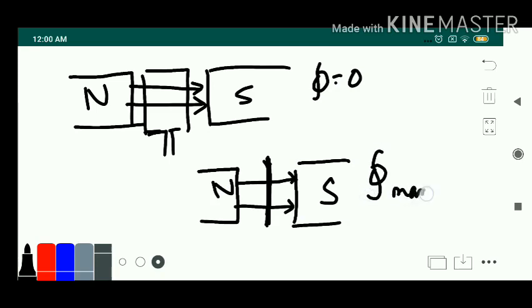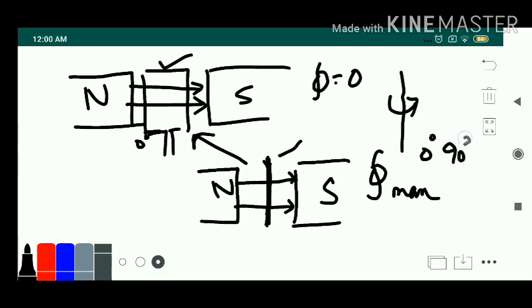So maximum flux is happening, right? And the next second, if the coil is rotating in this direction, initially in this position, then it reached this position, and again it reaches the same. But in what degree? Initially the angle was 0 degree, say. Then it became 90 degree, right? Then 180 degree. Then it is becoming 270 degree. Then it is coming back to 360 degree. That's how it is completing one full rotation, guys, right?